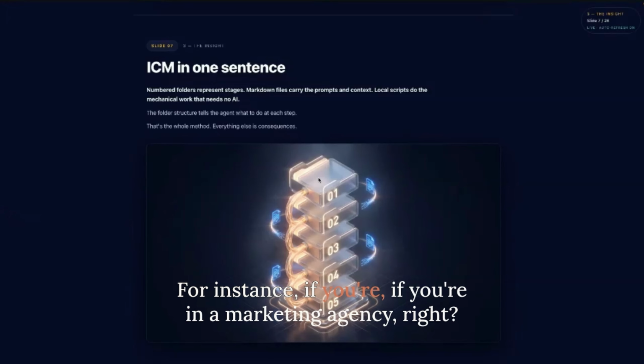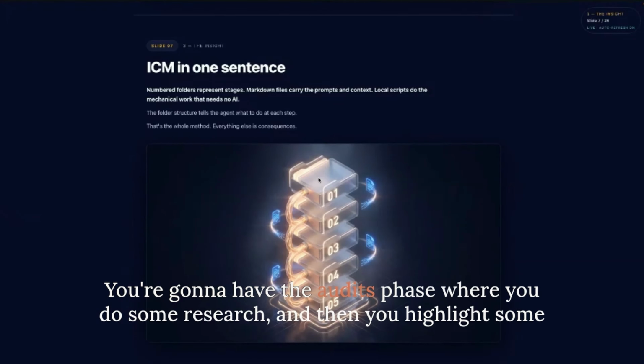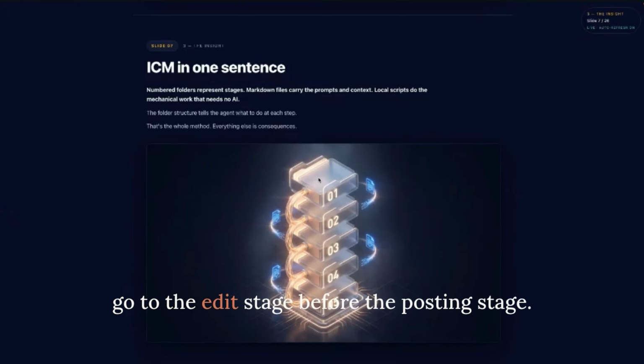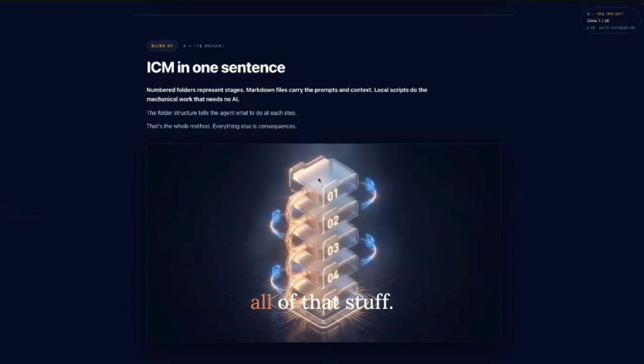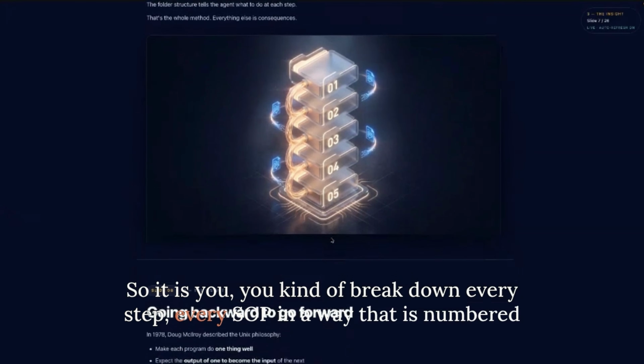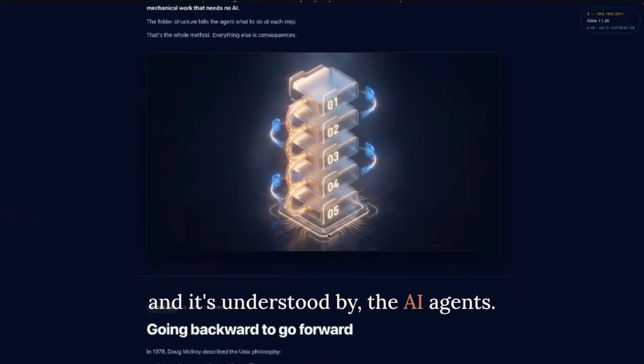For instance, if you're in a marketing agency, you're going to have stages. You're going to have the audit phase where you do some research and highlight some problems, and then you go into the writing stage, and from writing you go to the edit stage before the posting stage, all of that stuff. So you break down every step, every SOP, in a way that is numbered and understood by the AI agents.